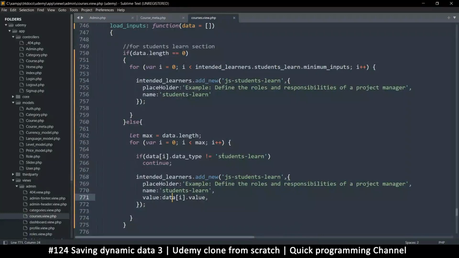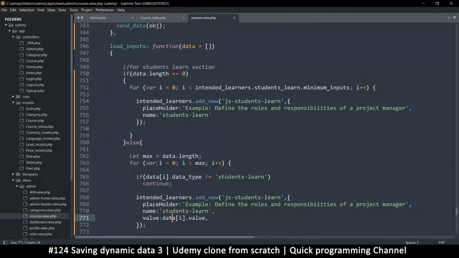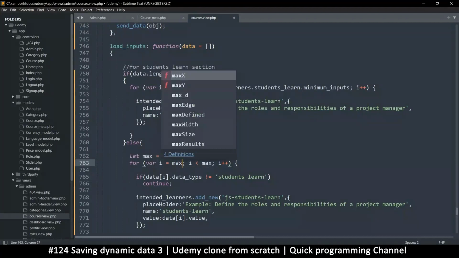So what we could do is when we are looping through it here, we can loop in reverse. So what I can do instead is say something like, let's see, we can loop in reverse. var I is equal to max. Let's try that. Say max.